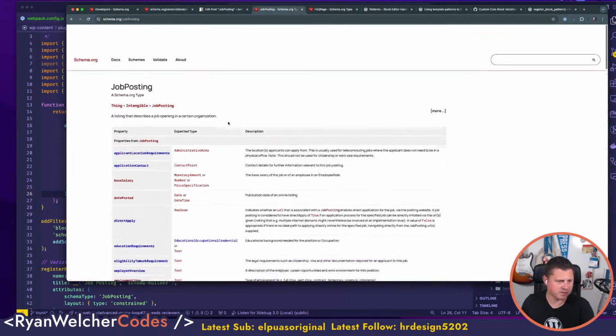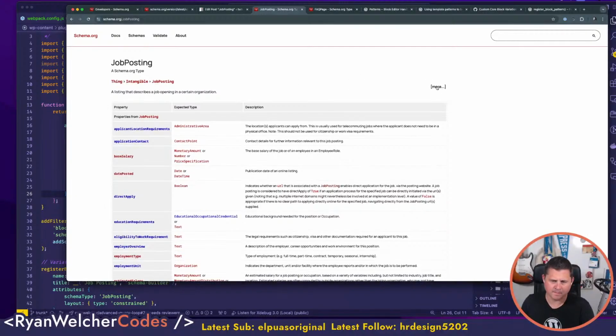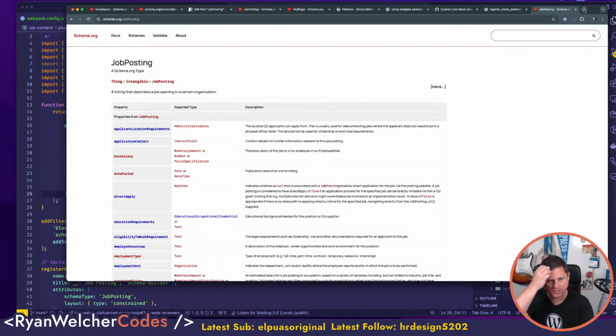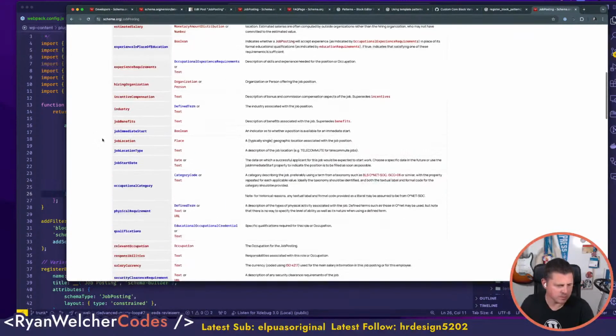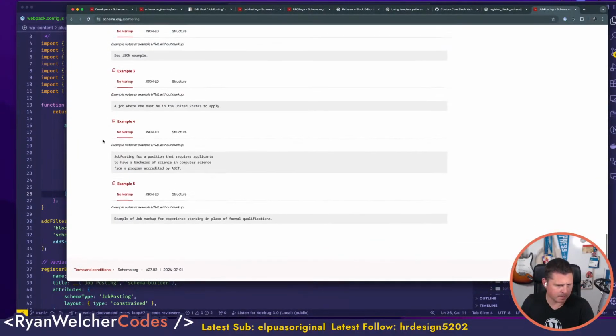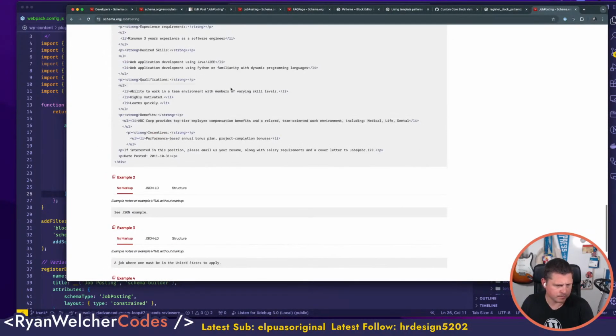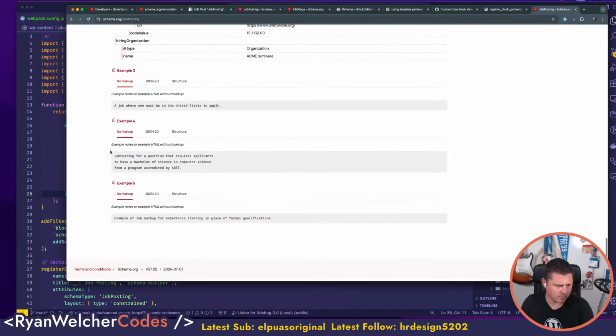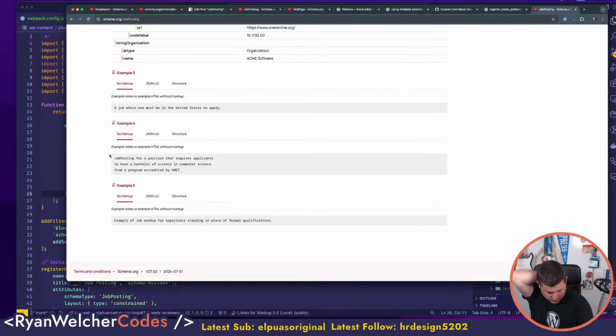Like, is there a subset of this? Oh, there you go. So we could pull the job posting, for example. So this might be an interesting way of doing it. So, oh, that's not it. I want the actual schema for that. Okay.